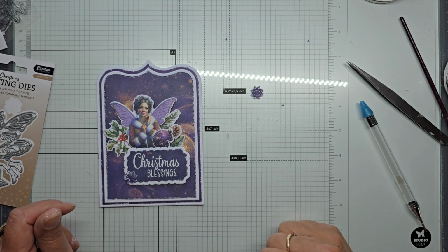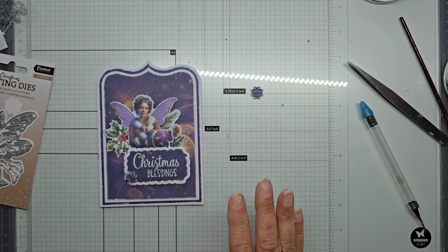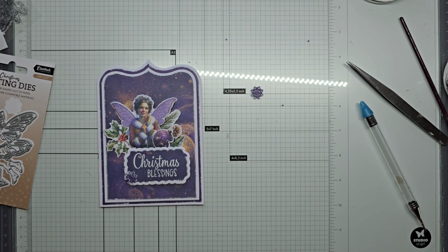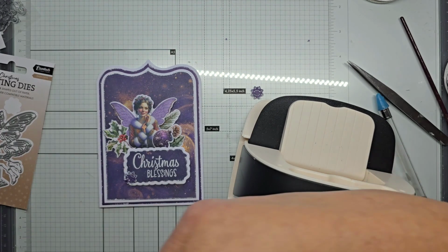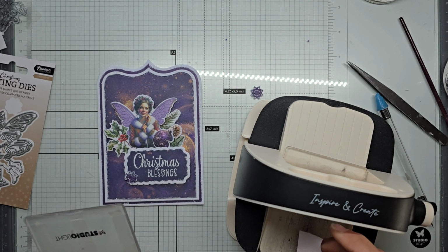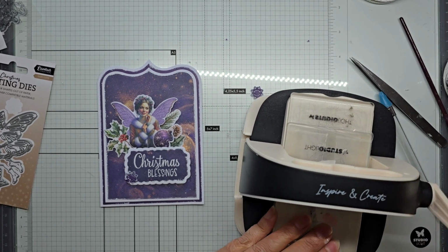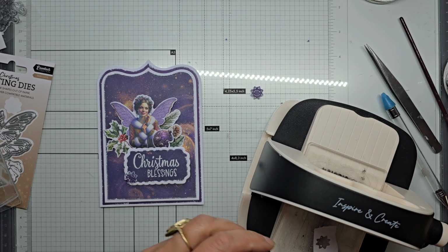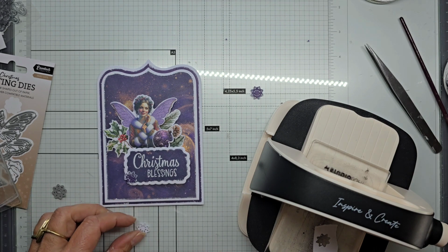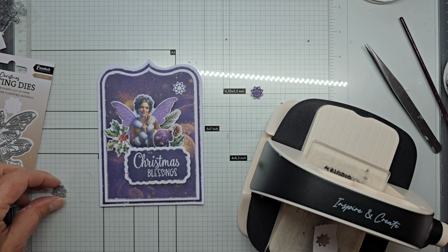Do I like this or don't I? Maybe in white. Wait a minute. I'm going to use some white. I got them out in white. Maybe that's better, because I don't like it so much like this. So let's give it a try in white. When it's not nice, we're not finished yet. So we have to wait a little moment. I think this will be nicer. Oh yes, and I have some purple stones. So I'm going to use the white one. I think that's better. Yes, much better.